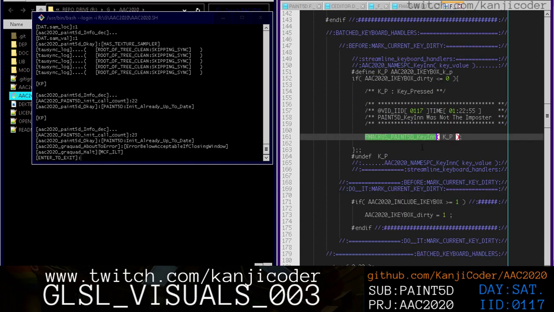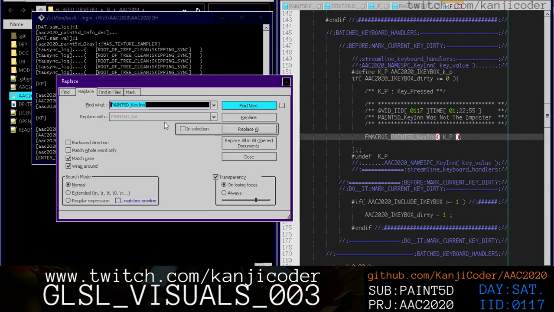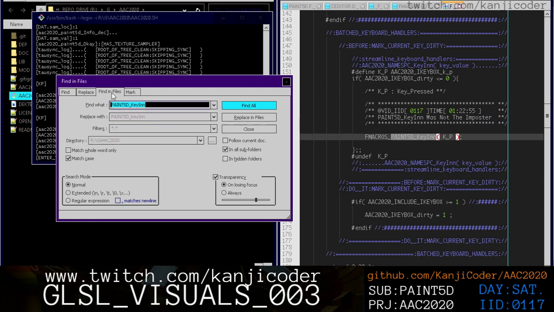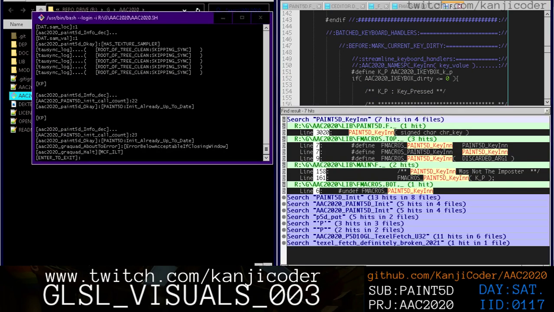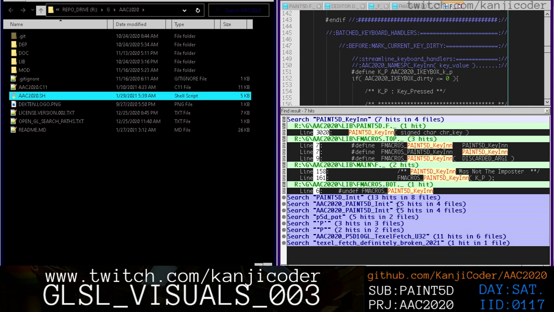Because we can take this and comment it out and we still get the bug, right? So we could look a little bit further and say if there's any other call sites, right? So PAINT5D key in, this is the declaration in main. Here's where we're calling it from. So it was not the imposter, right?